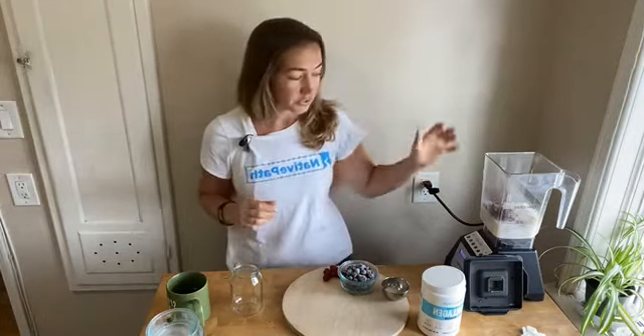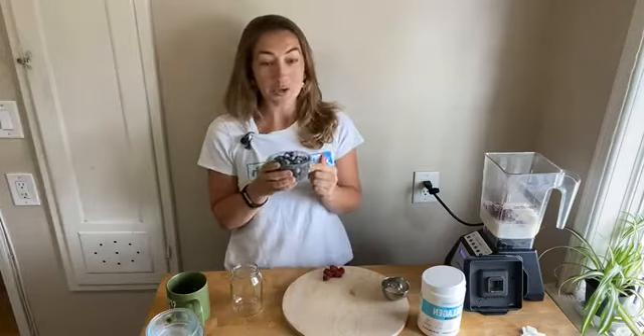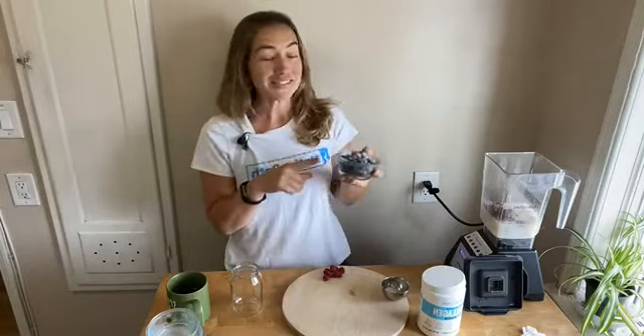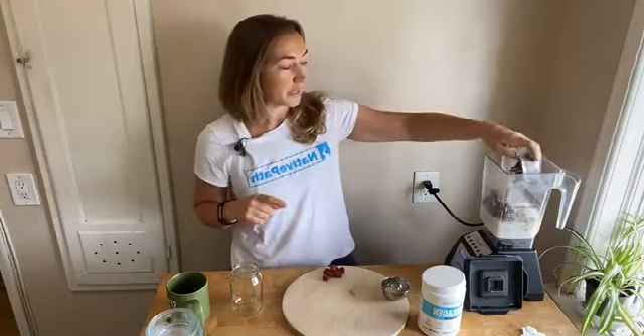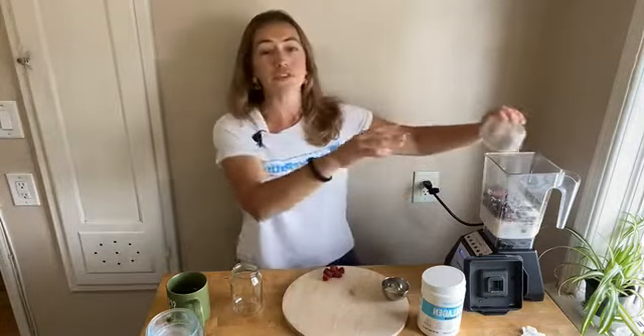So we have nut milk, ice, and one small beet in the blender. Now I'm going to add in any berry of choice — today I have a mixture of strawberries, blackberries, and blueberries. These are great for vitamin C, so we're boosting our immune system. They're very low in sugar and will help you stay fuller longer. I always like keeping frozen berries on hand — in the summertime just pop them in like popsicles, delicious and satisfying.